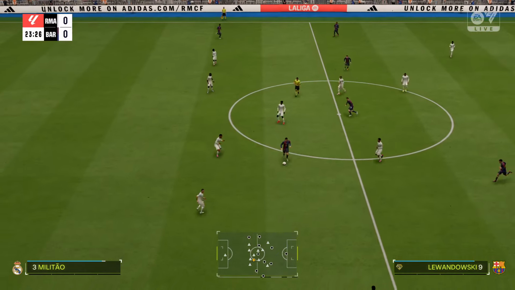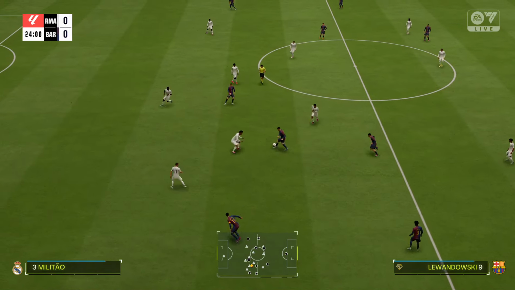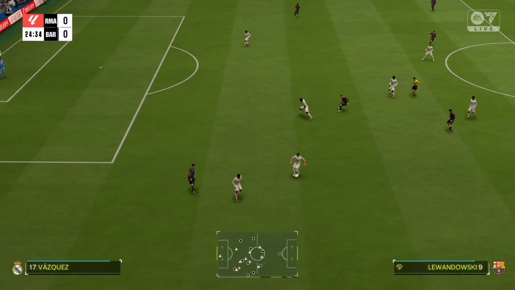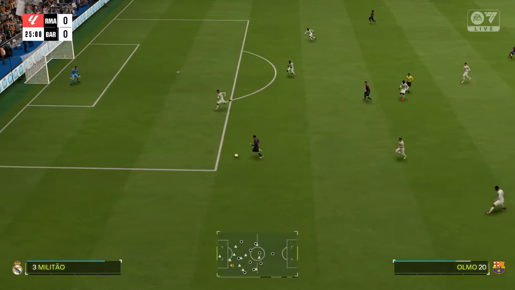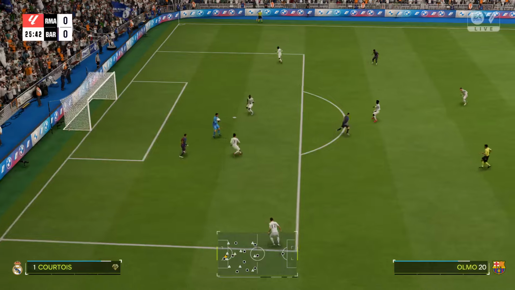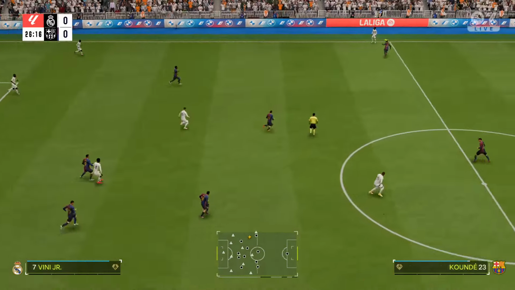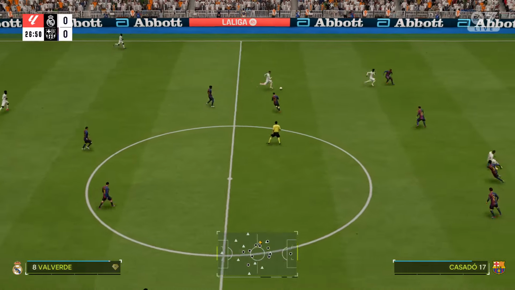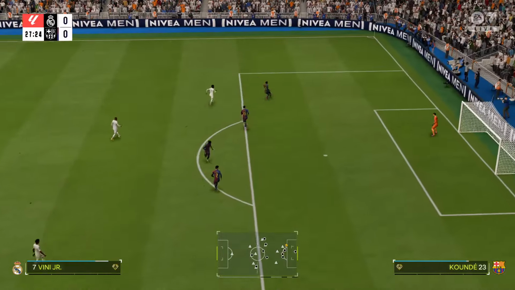Lewandowski. Here's Rafinha. Dani Olmo. Given away by Barcelona. Takes the shot. Brilliantly blocked. Valverde. Well, he's certainly not alone. But they dealt with the threat first.